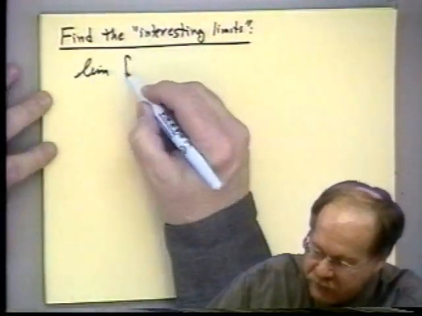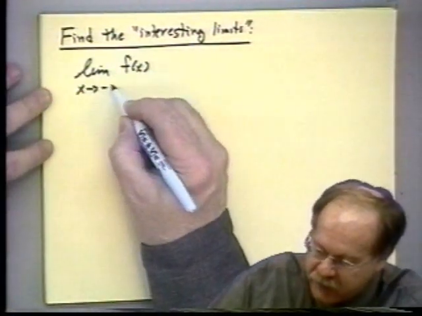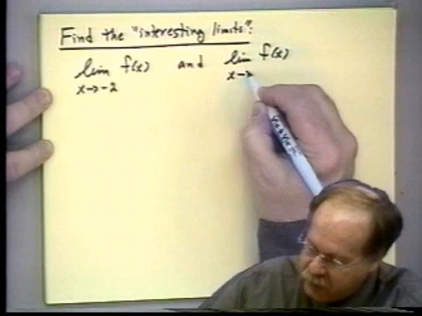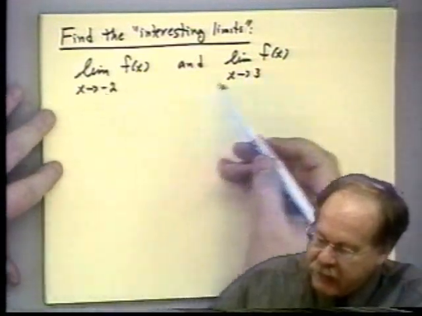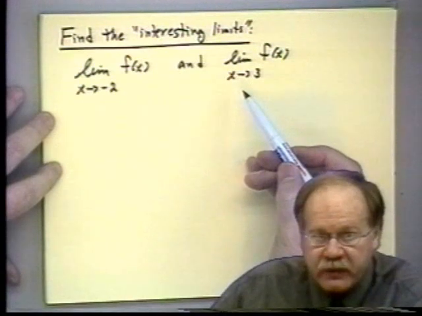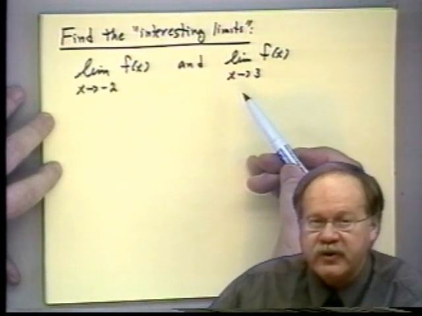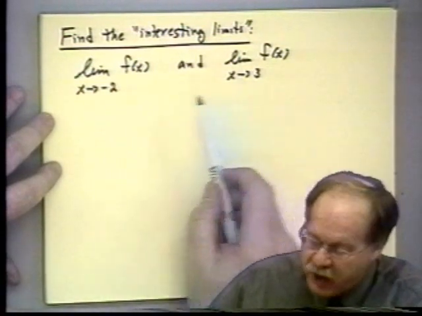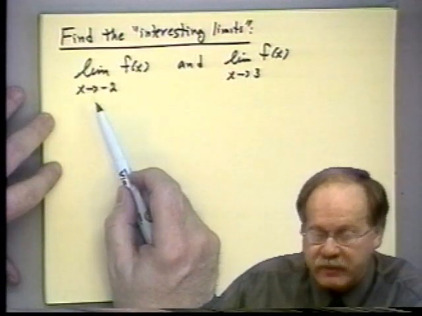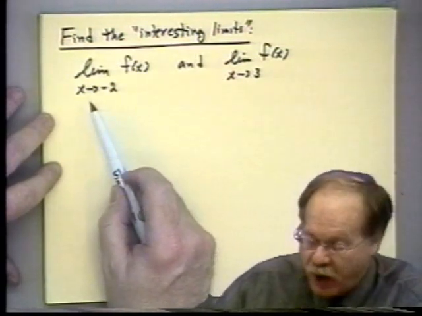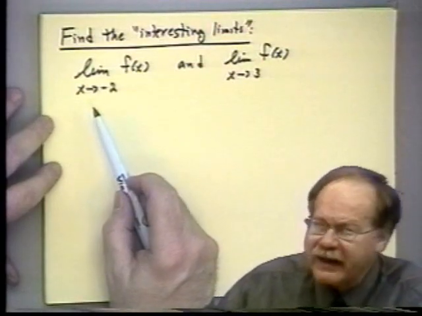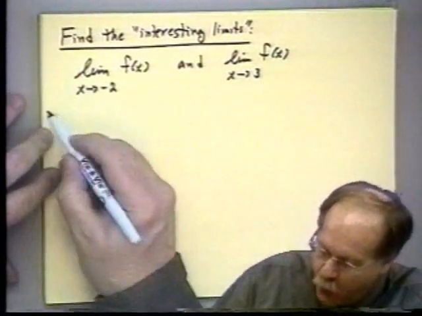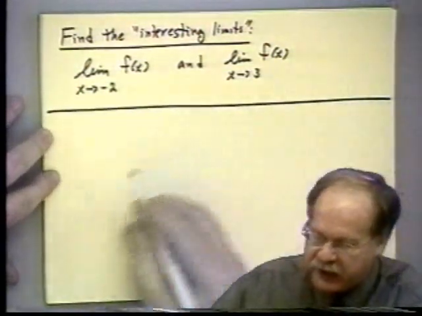So we'll be looking for the limit of this function as x approaches minus 2, and we'll ask what the limit of this function is as x approaches 3. Now, it may happen that at one or both of these, the two-sided limit, which is what I've written, does not exist, but the two one-sided limits may or may not exist. It's always best in a problem, even if it's not asked, to go ahead and examine the two one-sided limits, because it may turn out that one or both of them will exist, whereas the two-sided might not exist. You want to gather as much information as you can about functions, so always look for that. So we're going to examine these two, or the corresponding one-sided limits as needed, and we'll see how those go.